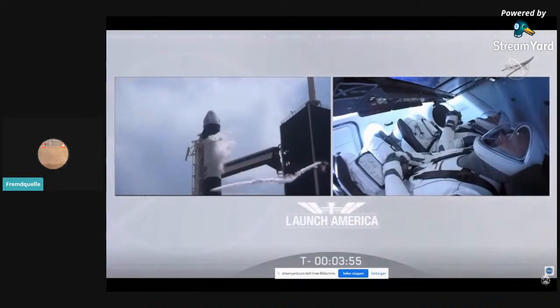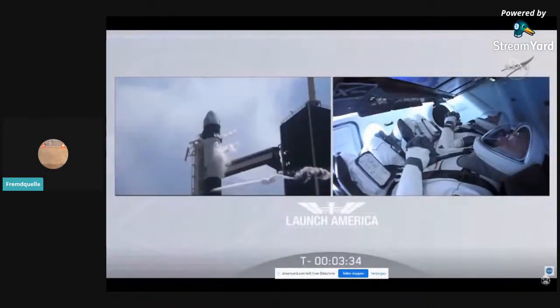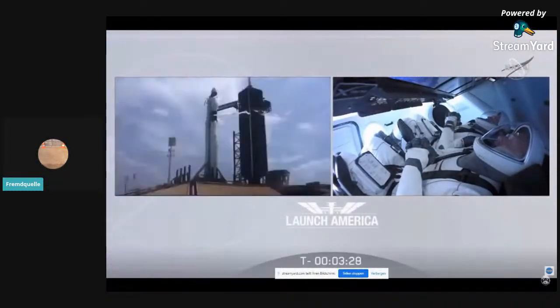We are just 4 minutes away from liftoff. Again, at this moment, Bob and Doug are really just laser focused on those displays. They have insight directly into Dragon and the Falcon 9. They're able to see where their fuel loading is at, how everything's progressing down with the count. AFTS final setup started. Three and a half minutes from launch. And the strong back is now reclining away from the Falcon 9.